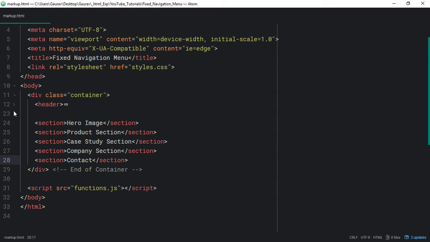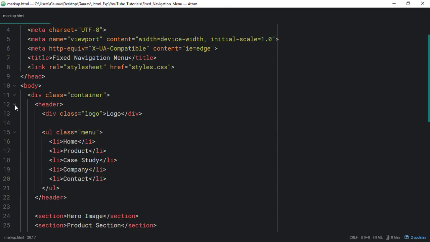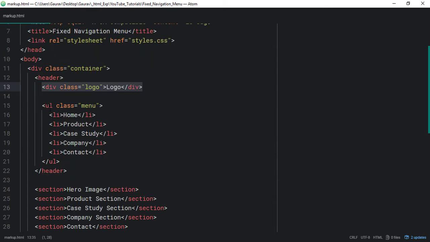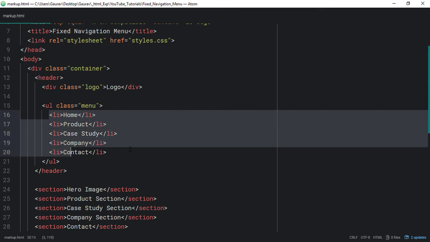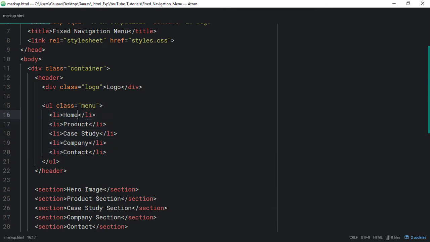In the header we have a div with a class of logo, and after that an unordered list with a class of menu, and inside that menu we have 5 list items: home, product, case study, company and contact.